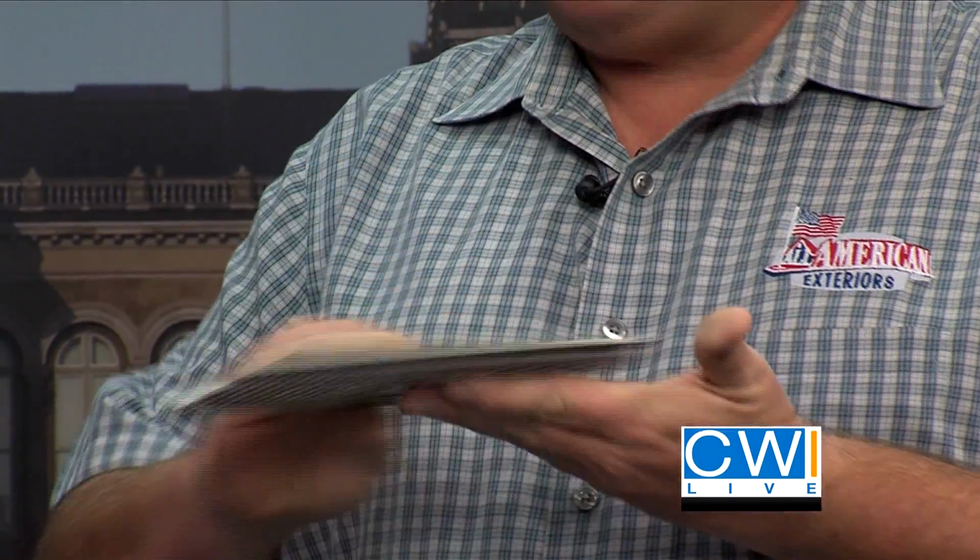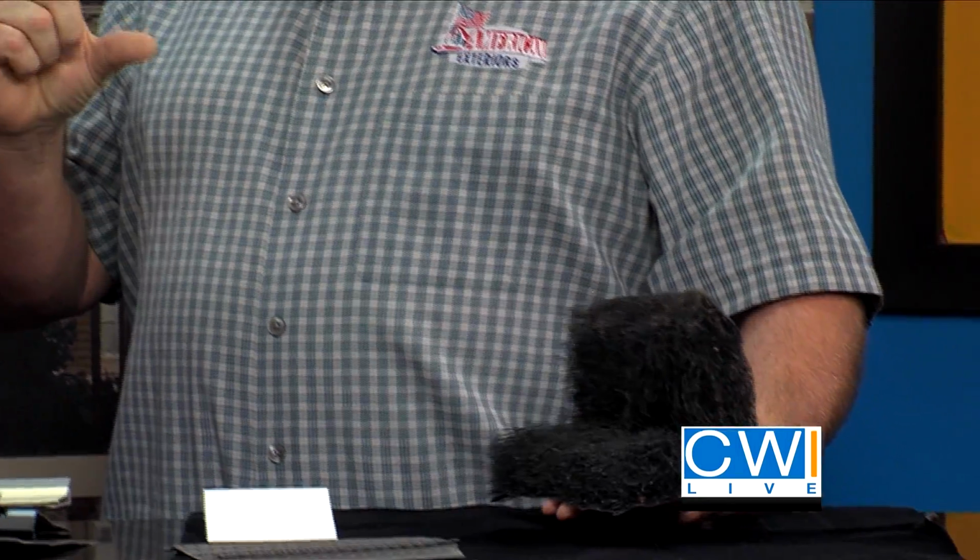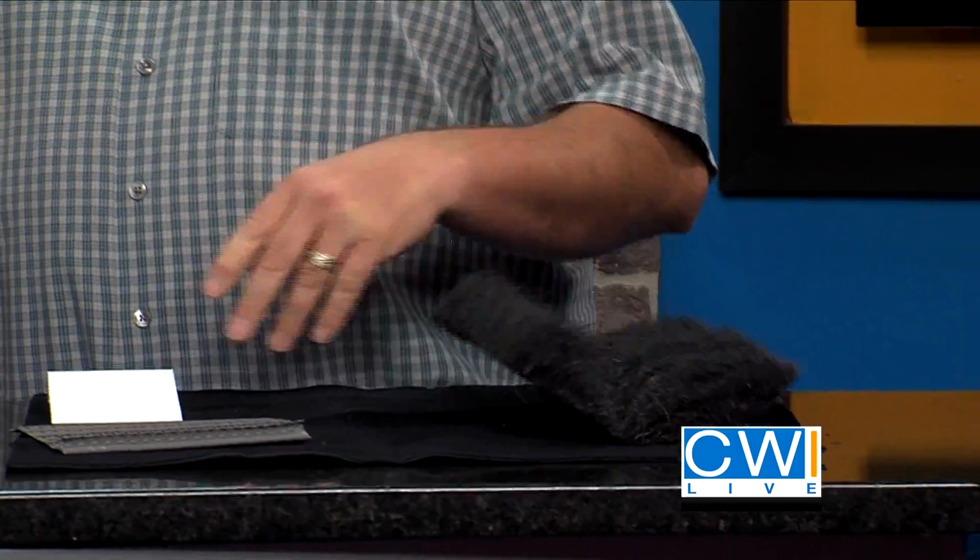What other kinds do you have down here? These are just perforated. This one right here looks like a small cheese grater. And then my favorite is this one here, because I'm old enough to remember when you got toys in the cereal box. I remember going to Post cereal this time in the spring because they had those little bitty greenhouses, and they had something like this in the bottom, and you put a little water in there, put your seed packet in, open it up, and then put the top on it, set it in the windowsill. And every day after school you'd come home and look to see if it started to sprout yet. That's exactly what happens with this one.